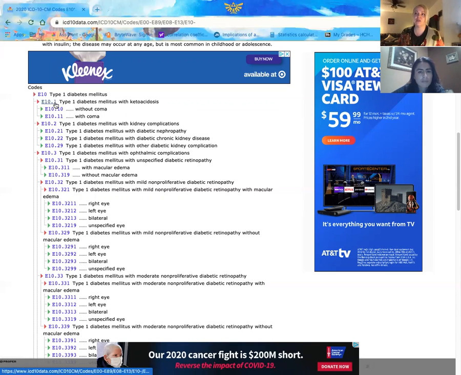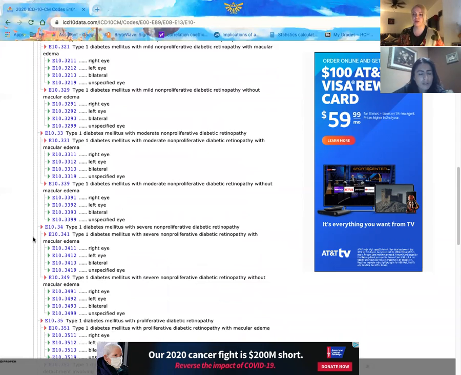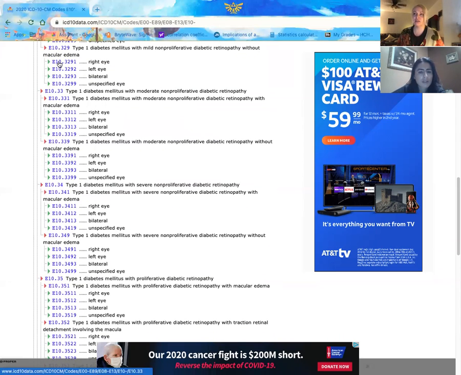So the fourth character is .1, ketoacidosis. If that doesn't apply, ignore everything below the .1 and go to the .2. And then keep your way through these until you find the correct subcategory. Obviously, if it's not .3, we don't need to read any of the other .3 somethings.